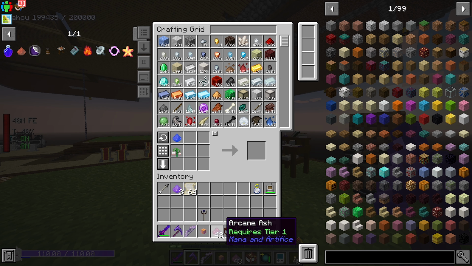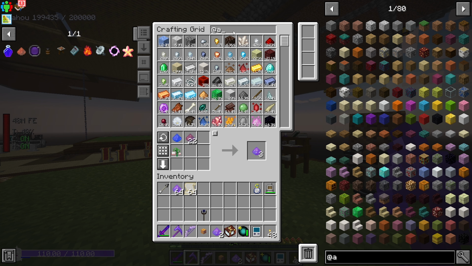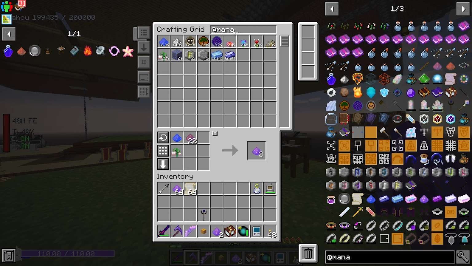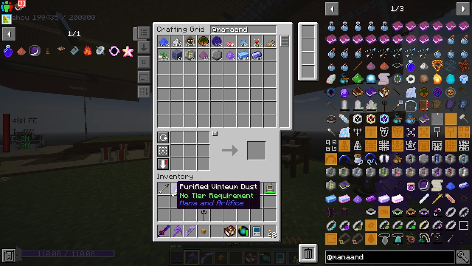I make a stack of that. These flowers from Mana and Artifice. We've been getting them from the mobs that have been dropping up in our mob farm, and I pointed up with my other hand for some reason. Not that either hand matters. You can't see either hand, but that's what I did. I pointed up just to let you know.